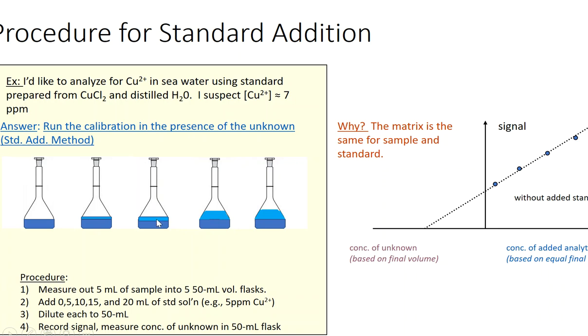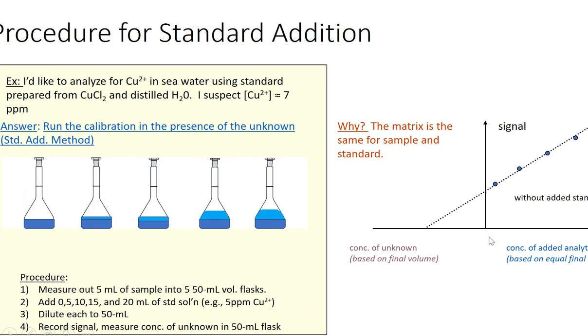In this one, we'll add 10 milliliters of our standard and fill it up. Here's 15 milliliters of our standard, and then fill it up with water. And then we're going to add 20 milliliters of standard on top of this matrix and fill it up to the top. So all of these have the analyte in it, the analyte from the unknown, but only this one doesn't have any standard added to it. So we're going to record a signal. It could be anything. It could be electrochemical or spectroscopic. It could be whatever method we've chosen, and make a calibration curve.